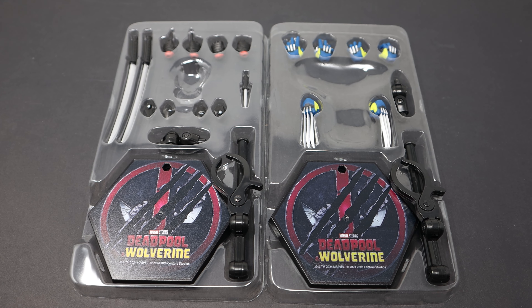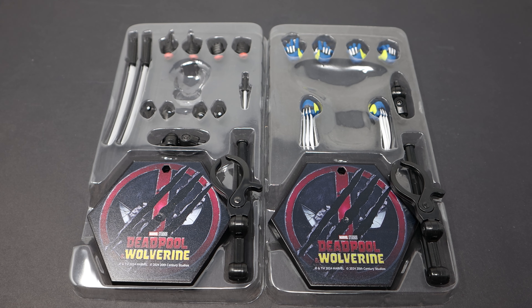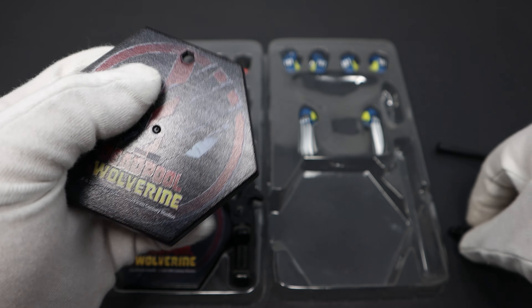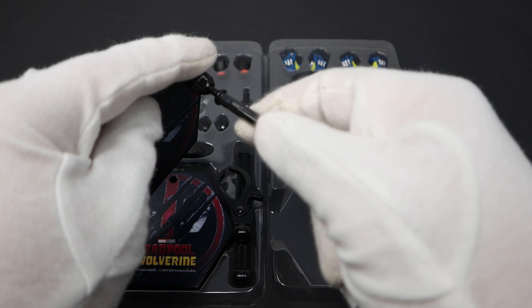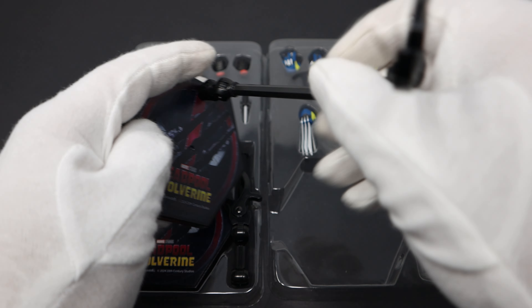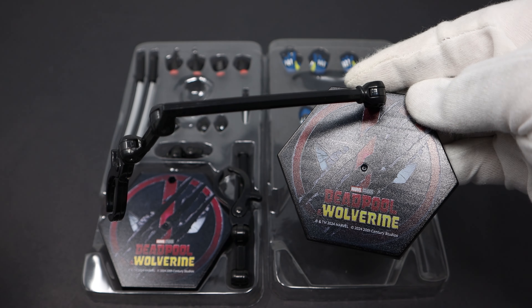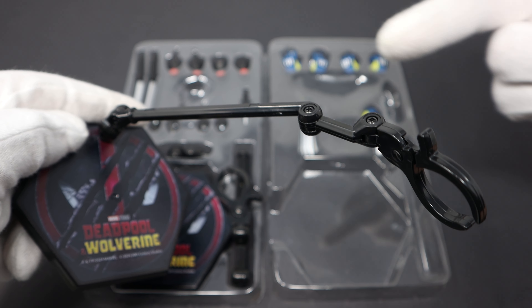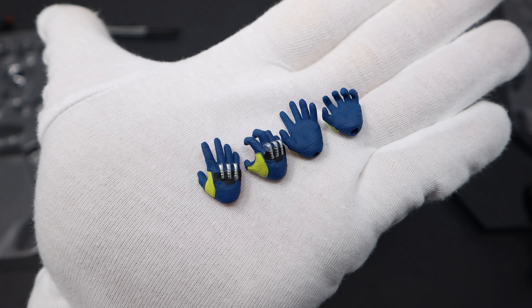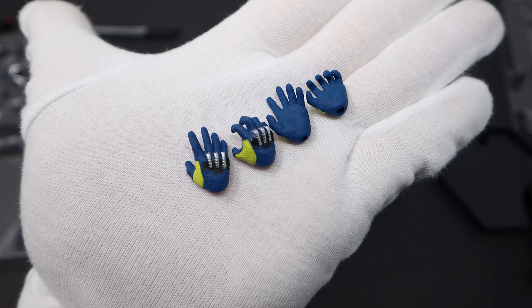These are all the accessories you get with both figures and I have to say this is a generous amount for a budget product. For Deadpool you get two swords, some eyes, hands, and a dagger. For Wolverine you also get a stand, a couple of claws — mine look warped — and four hands. The base is very nice quality; I do like the print quality, the plastic is good, and it's easy to use. The stand has three points of articulation, which is pretty cool to have. Wolverine has a decent selection of hands, though I do wish there were a couple of fists. The mold work on the hands is pretty good, though some paint applications are a bit sloppy.